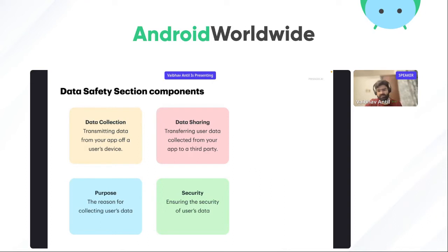Purposes and security are the easier ones. So purpose is the reason why your app is collecting or sharing data, and these are things like analytics, account management, developer relations, things like those. Security, currently it's very limited. It's about if data is encrypted while it's leaving the device. So it's probably just one question. But on the roadmap for data safety is a comprehensive data security audit, which you can actually display to the end user. And that's maybe coming towards later this year.